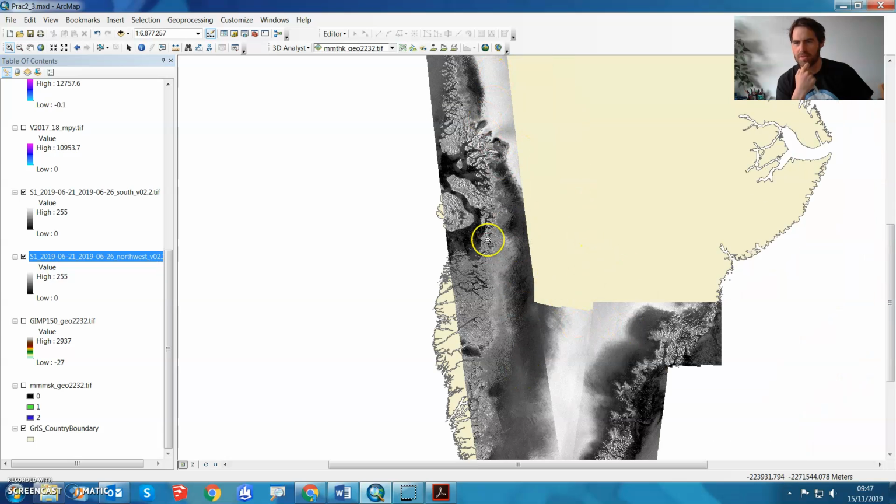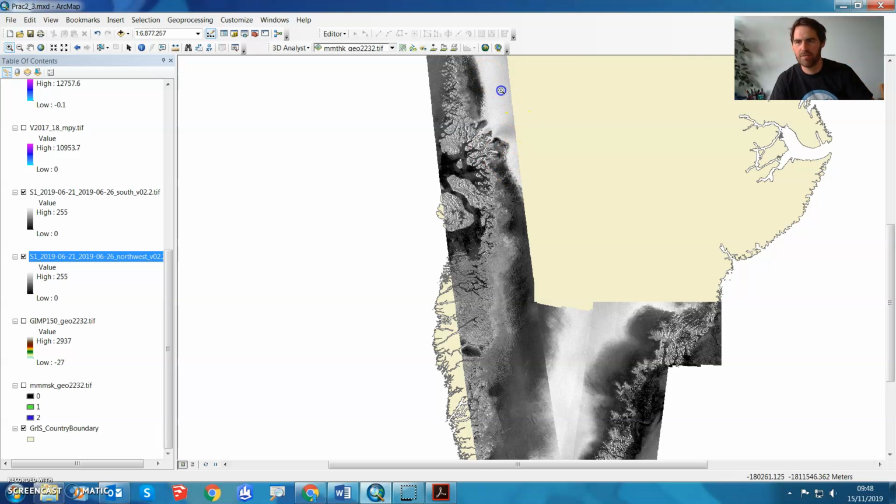They're in these strips because these are the tracks that the satellite goes down, and these are large footprint images, really nice for the background kind of image that we're using them for here. So SAR is synthetic aperture radar, and that is an active system in the sense that the radar is sent from the satellite to the surface of the Greenland ice sheet. It pings back, and then the sensor measures how much radar is received.